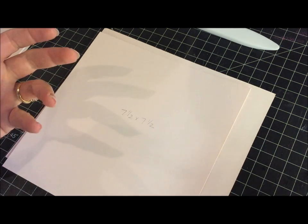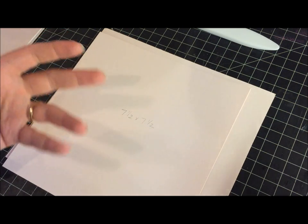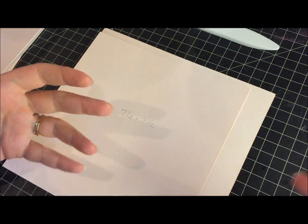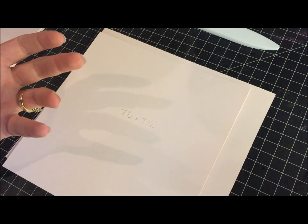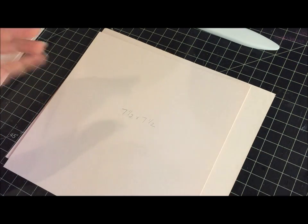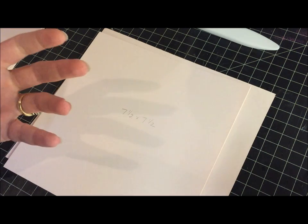So as I was putting together the ideas for this album, I just kept thinking opening things. I wanted each page to have something that was tucked away or something that you could pull out, just to kind of relate to when I was in my grandparents' house looking through things. So that was where my mind went. This album is going to have 5 pages. And so to get started, we're going to make the base page.